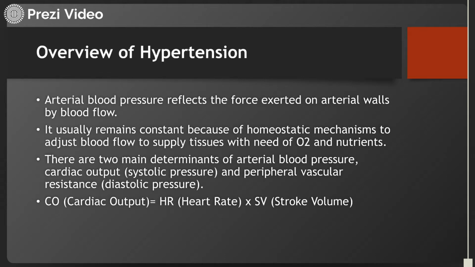The really important thing for you to know is that cardiac output is equal to heart rate times stroke volume. Cardiac output is pretty much the amount of blood that is ejected by your heart per minute. Depending on the book that you are reading, because I know some of you are taking anatomy and physiology or just took anatomy and physiology, you will see that the normal cardiac output is anywhere from 4 to 8 liters per minute. Sometimes you have books that go to 5 to 10, it all depends on the book, but think about that anything above 5 is a good indicator that your heart is pumping adequately.